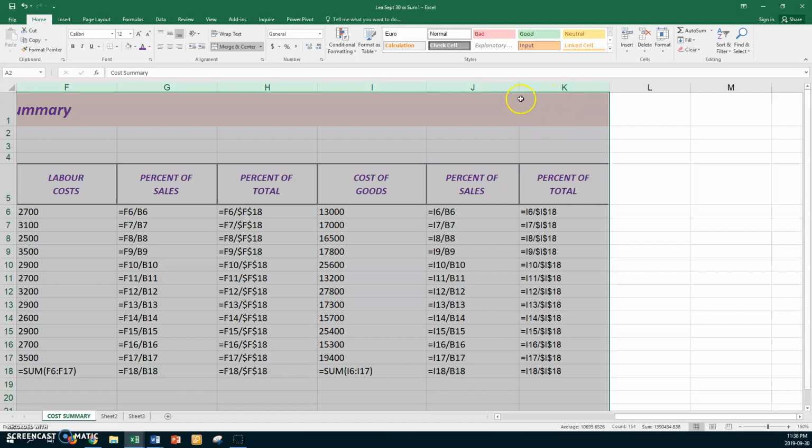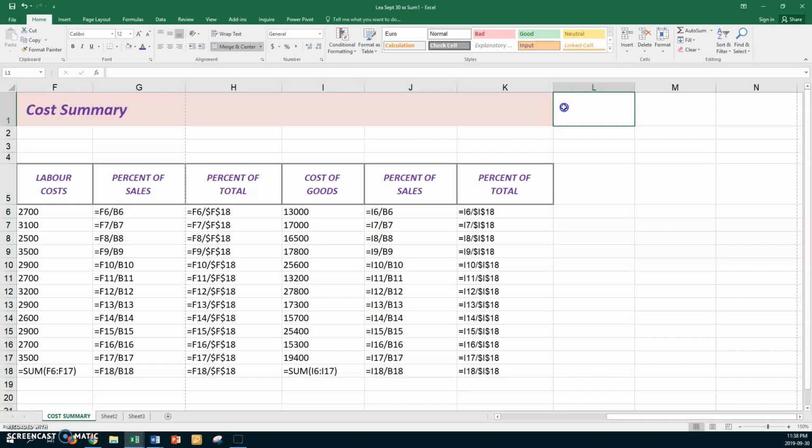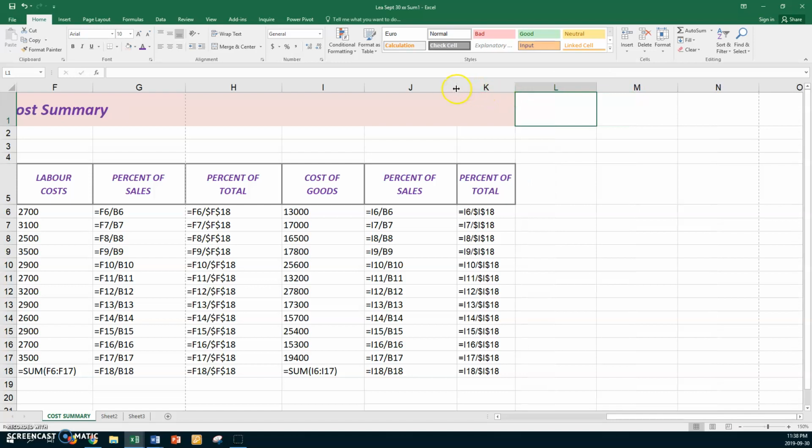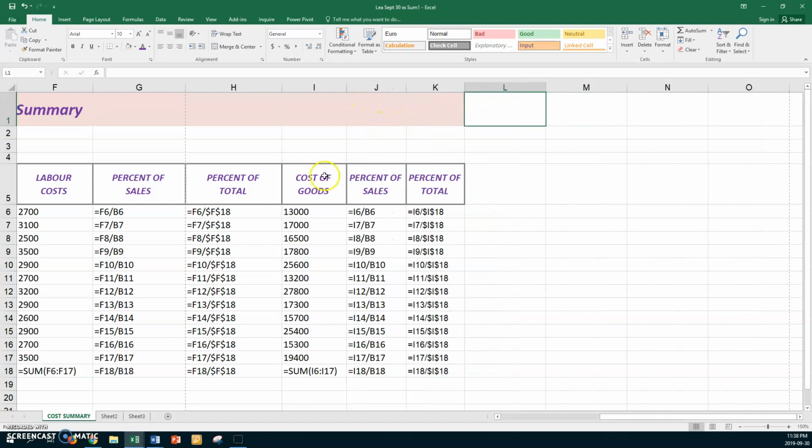All right, and left double click right here, like your vertical bar with double head arrows, and double click. All right, now this still seems wide to me, so I don't know why I didn't size down completely. I'm going to pull this one in a little bit. For whatever reason, I can't tell you, but anyway, I'm going to pull this in a little bit, and I'm going to pull this in a little bit. Why didn't that go?